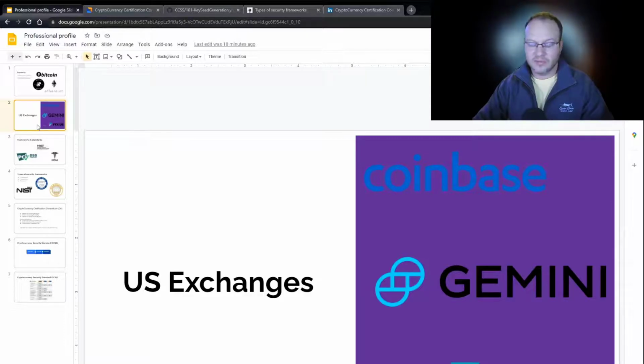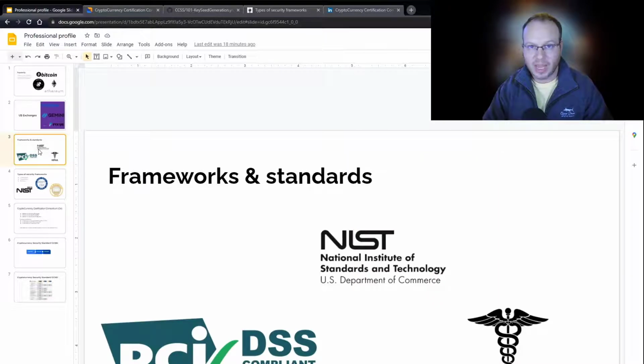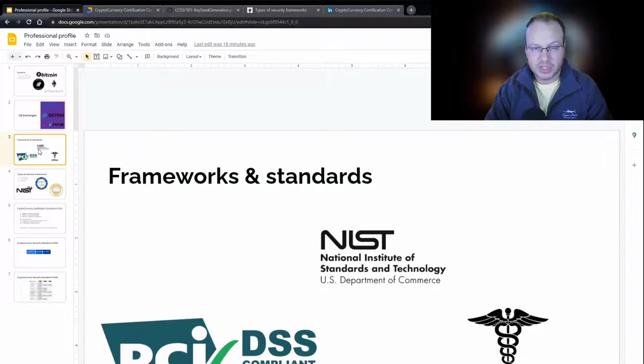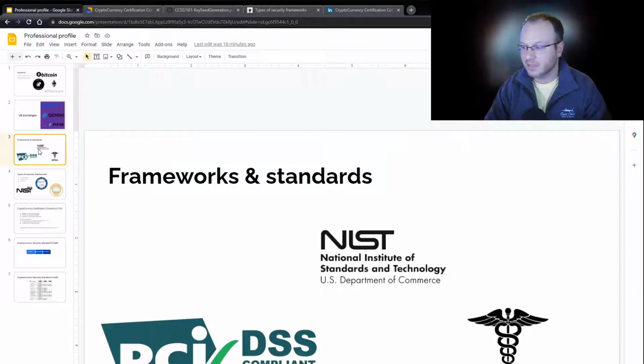Now, on the flip side of this, in the security world, we don't have that word of mouth. We don't have to just trust that they've done good in the past and they're going to continue doing good in the future. We have certifications that say these people are trying to secure their technology. They are doing X, Y, and Z, very specific things like PCI and NIST standards and HIPAA.